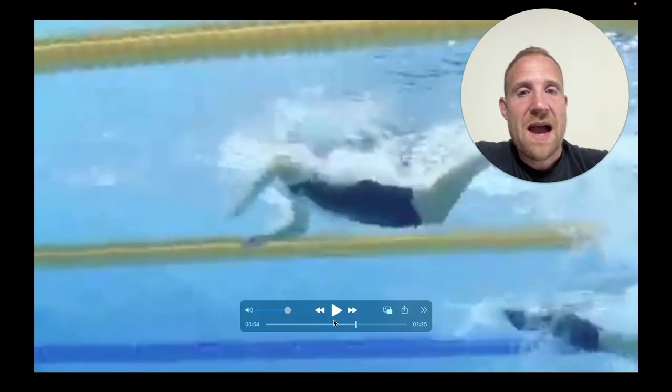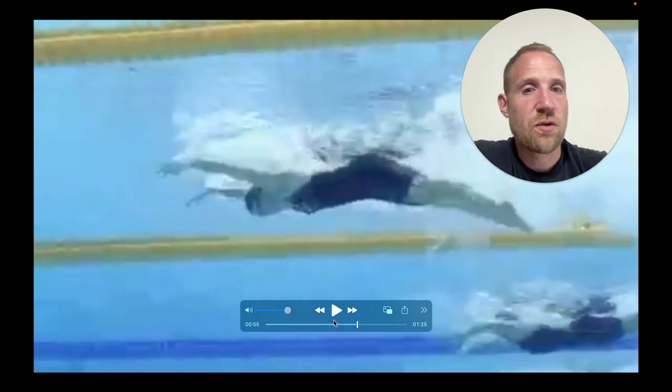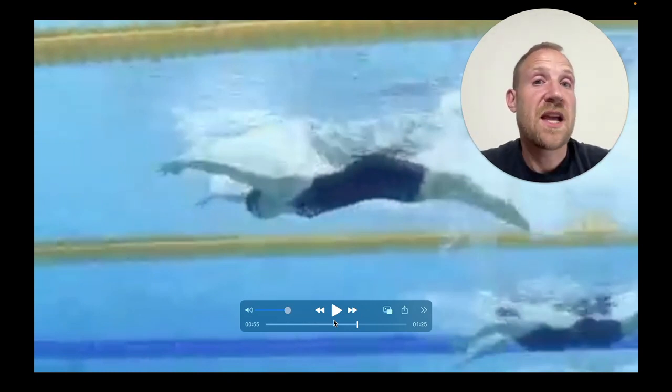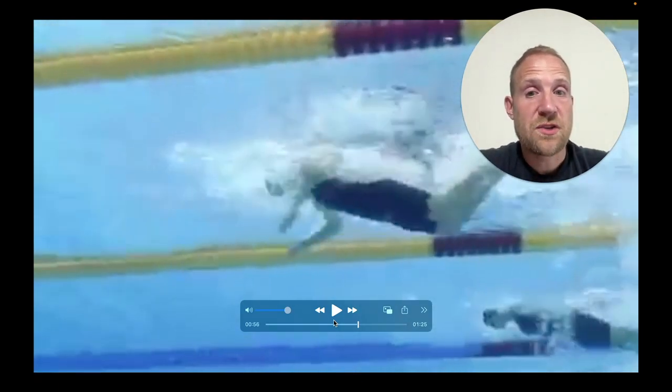And so that wave allows her to get more out of each stroke in terms of propulsion, and it also allows her to minimize the resistance that she creates by getting back into alignment with each stroke. And this is an example of ultimately why timing is so important. It allows swimmers to get more out of each pull, and it allows them to minimize the resistance that they create. So we'll watch another non-breathing stroke here, and she still comes up.